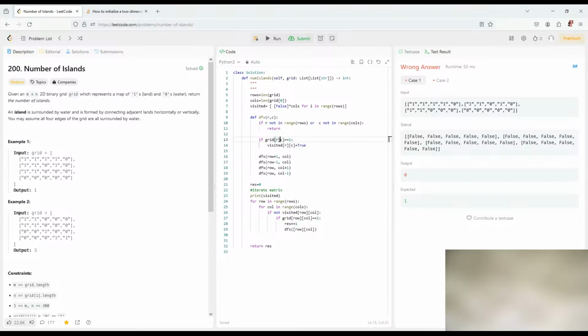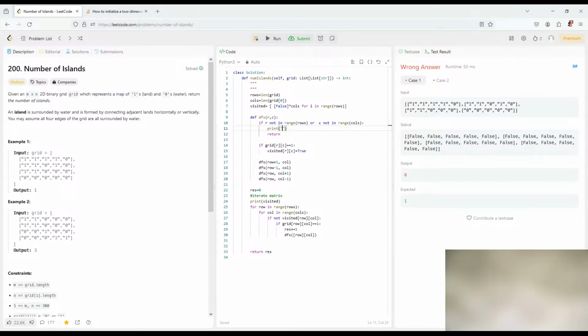What is this? Okay. And let's print range. I'm not sure about this functionality too.